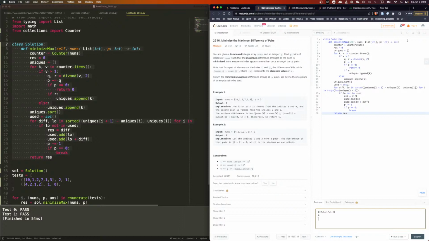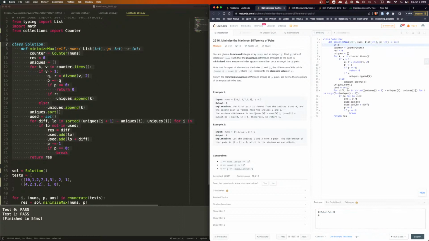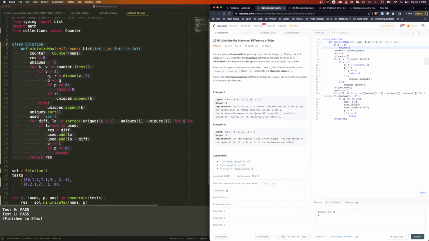Aha. It's just like if p is equal to 0, return 0. Okay, I missed a couple of numbers.